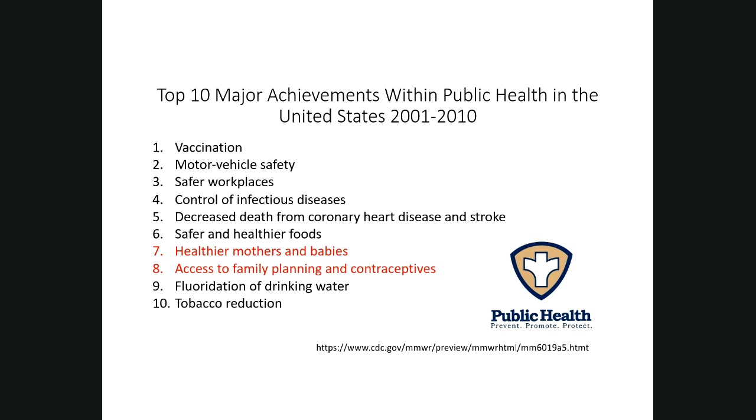Unintended pregnancy rates are highest amongst low-income women, women of color, women between the ages of 18 and 24, cohabiting women, so women with partners, and women without a high school degree. Now, the outcomes of these pregnancies: 42% of unintended pregnancies ended in abortion, and 58% ended in birth within the year 2011.